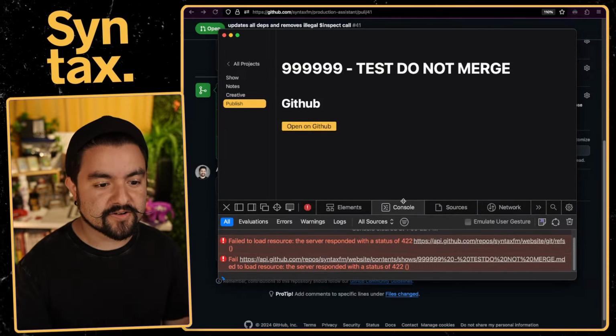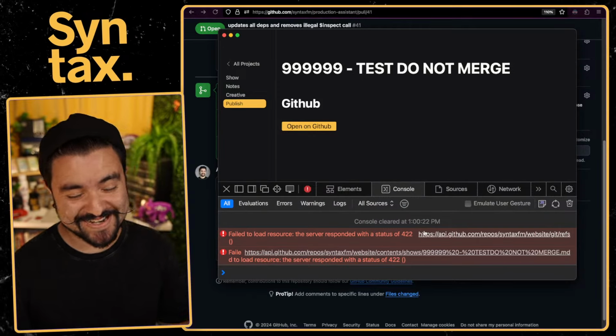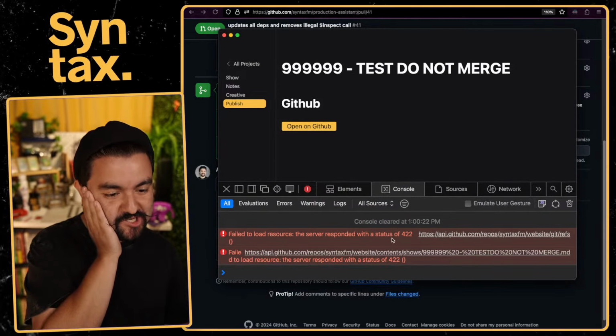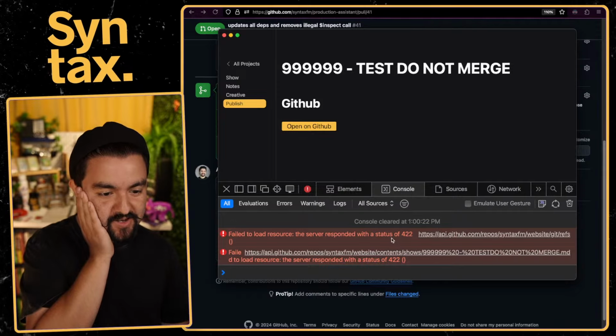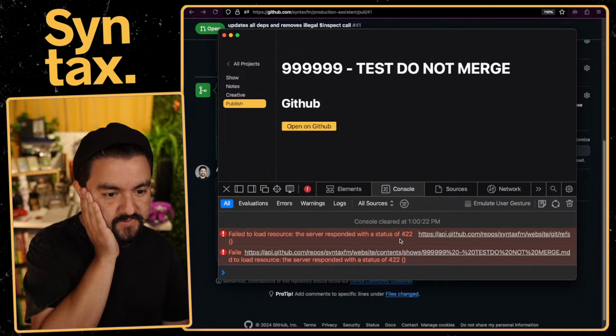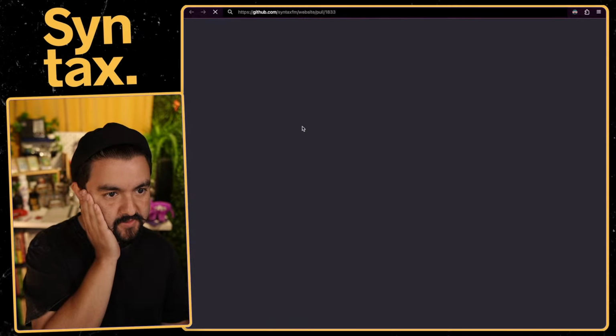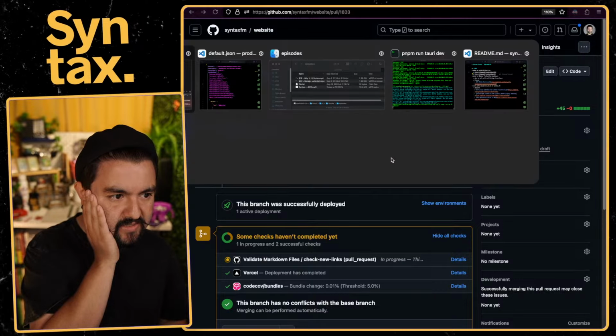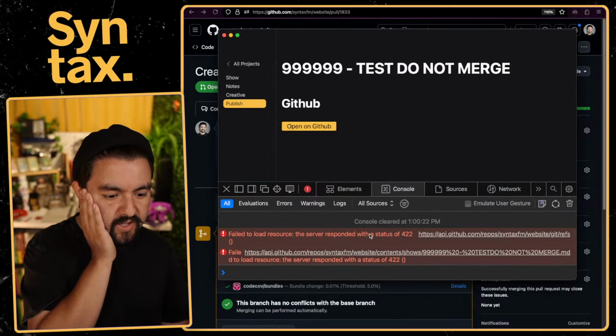This is probably an error that Randy is potentially running into because he mentioned that creating the PR didn't work. So whenever we were doing this, we got a status of 422. It still created it. I wonder why.